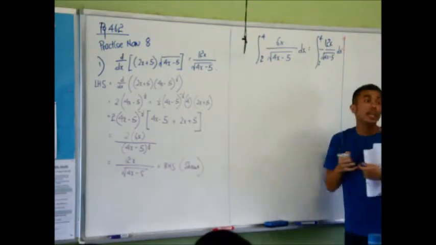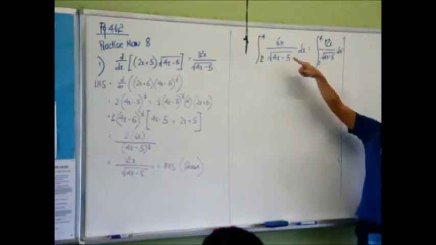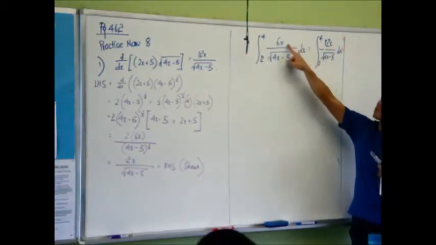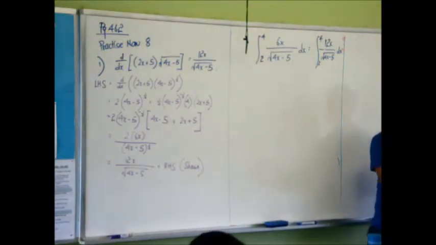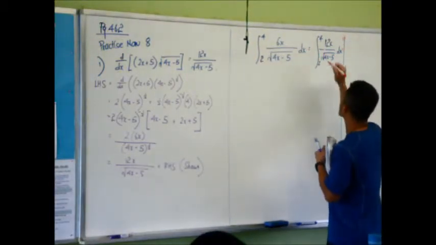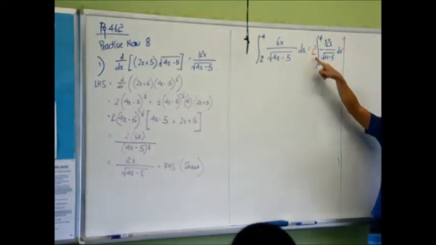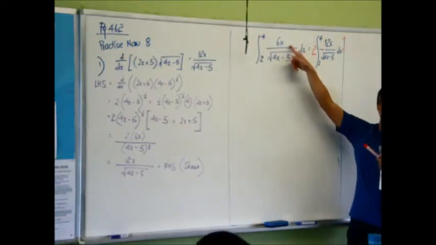Now, the thing is, you must introduce some constant over here such that these two will equate to each other. What is the main difference between 6x and 12x? 2 times the difference. Am I right? So if it's 2 times the difference, let me give it a try. Should I write a 2 over here? If you realize, if I put a 2 over here, 2 times 12, what do I get? I actually get 24. It's still not going to be 6x.